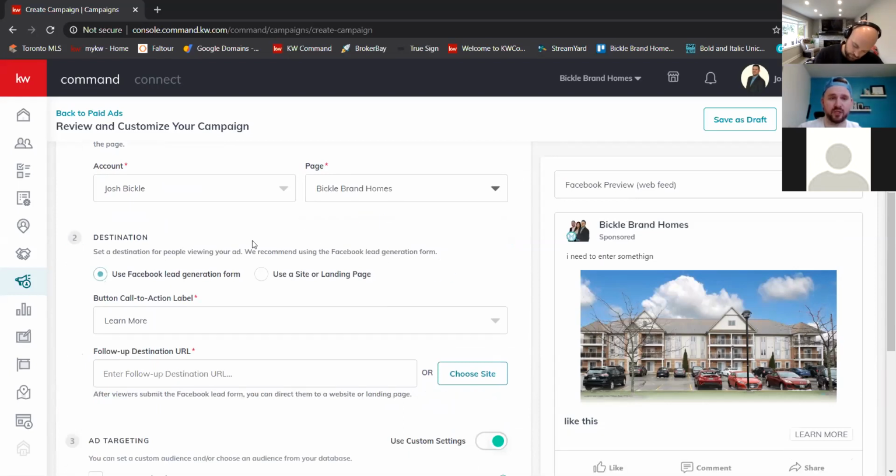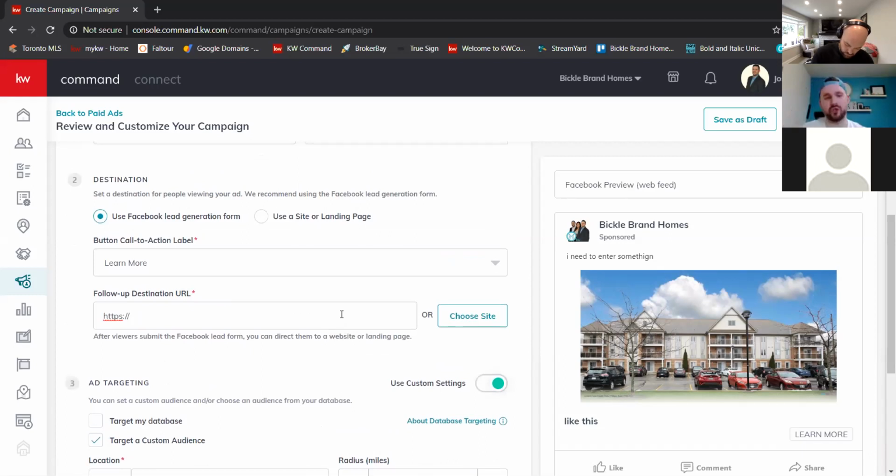So then we have to select our page. Obviously, we're always using the Facebook lead generation form here because that is what pops up when they click on your ad and auto-populates it. So what I was talking about earlier is if you have one picture here and they click on that picture hoping to see more pictures, what's going to appear on their screen is an auto-populated form. It already has their name, their email that they registered to Facebook, and their phone number that they registered to Facebook, and then it asks them for permission to continue. If they continue, it auto-submits that and uploads it for you. Then it takes them to your landing page. It shows them a copy of your privacy statement and then takes them to your landing page. I never changed the call to action button off Learn More.